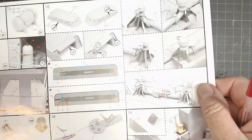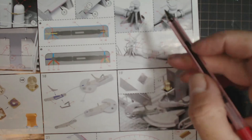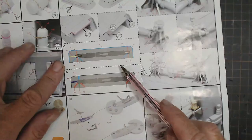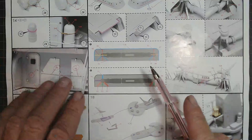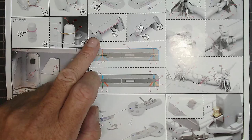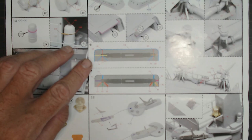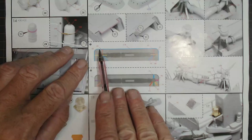So we come over to here and we're into it now. Just checking. Right, so this is part of it all here. It's not numbered, don't know why. Oh, here we go. So part of it's here. There's some color-coded spots here. Right, so here's a piece that needs to be trimmed off, and that is this little raised bit around here. So I'll just trim that off and sand it. You can see that there. That comes off because it'll be replaced with some photo etch railing. And this is the photo etch railing. So the area in blue is the photo etch railing.